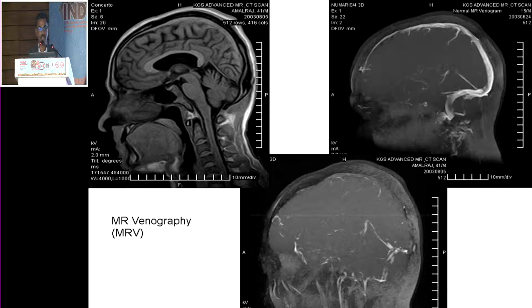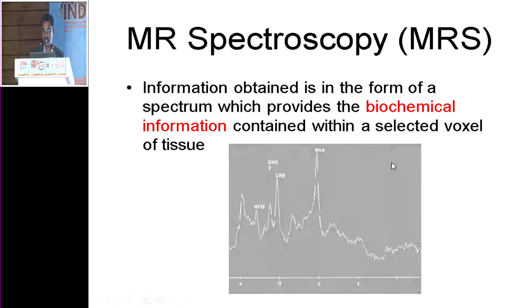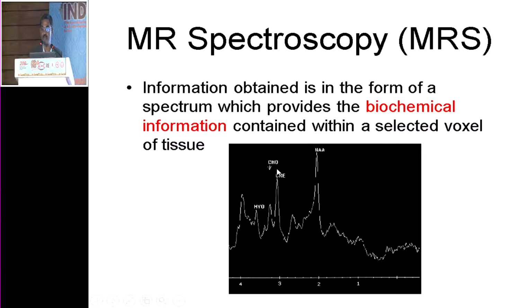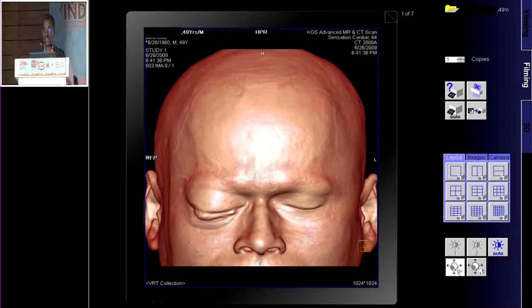Yeah, I'm wrapping up. So you can see here in a pathology there is a thrombosis. You cannot see the signals. MR spectroscopy is one more tool which gives biochemical information. When you cannot differentiate, you can see all these biochemical markers, choline, creatine, N-acetyl aspartate. All these give specific information which the radiologists use to give the biochemical characteristics.